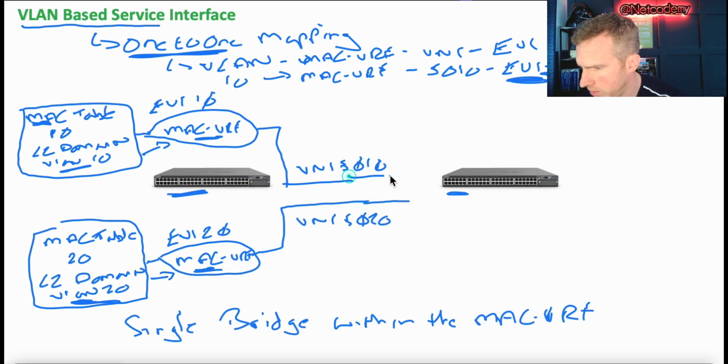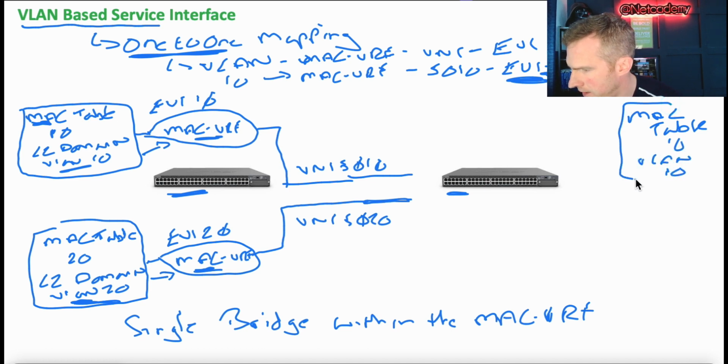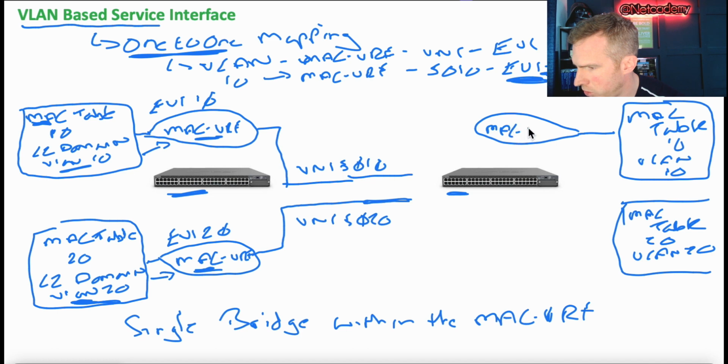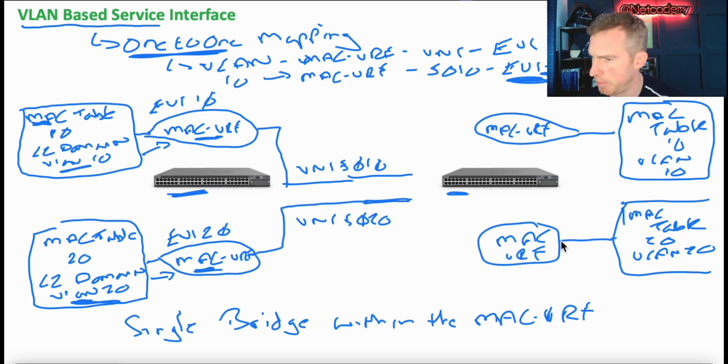And then it gets to the receiving devices, and if they're configured to participate in that EVI, they will also have exactly the same configuration, give or take, on the opposite end. So we'll have MAC table 10 for VLAN 10 here, and again this is the layer 2 domain, and down here we're going to have MAC table 20 for VLAN 20. Using the one-to-one mapping for the VLAN-based service interface, these are then aligned and configured to be in a particular MAC VRF, which stores all the MAC address entries for a particular VNI. We've got a MAC VRF here, and MAC table 20 is aligned to that particular MAC VRF. This would again be participating in EVI 20. This would be participating in EVI 10.